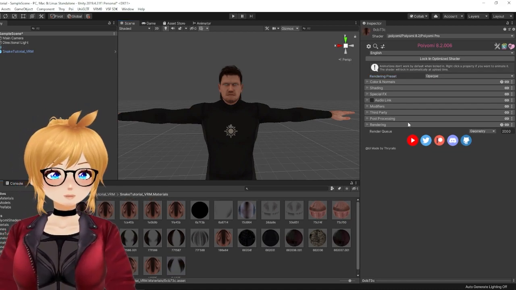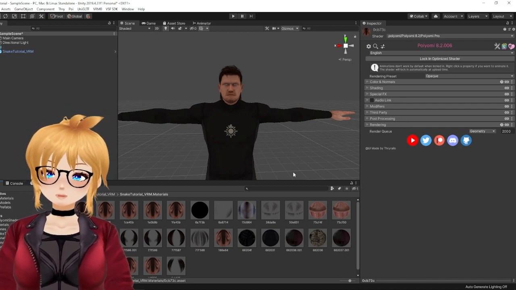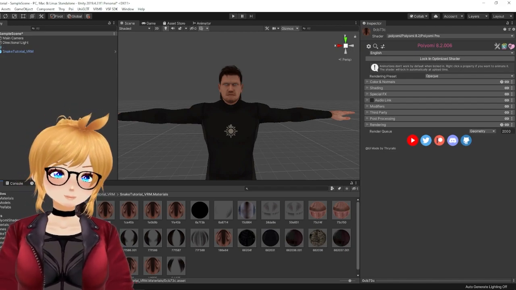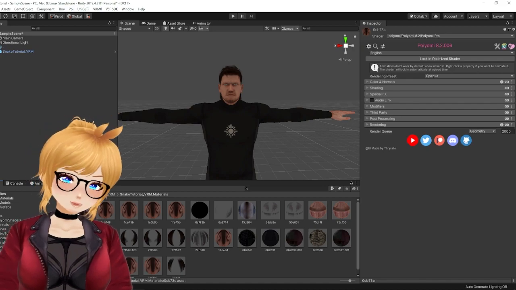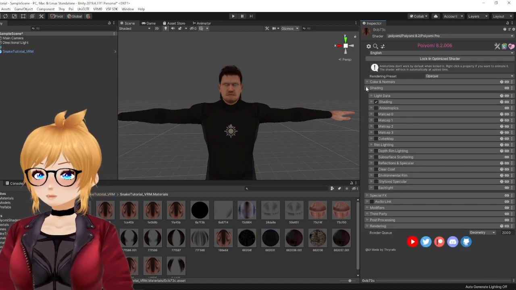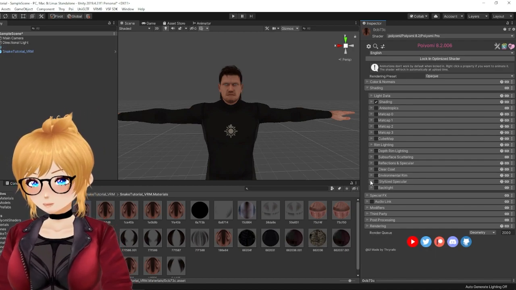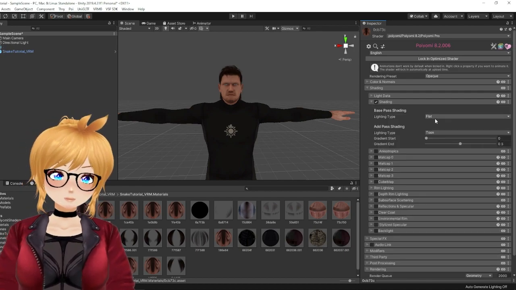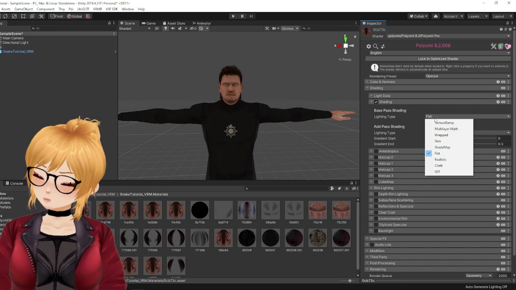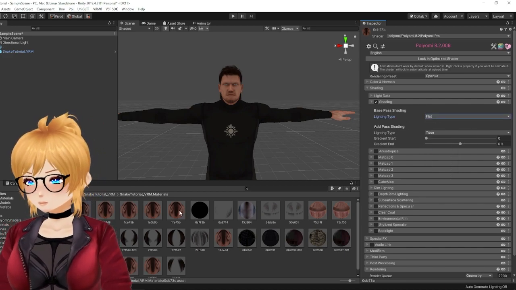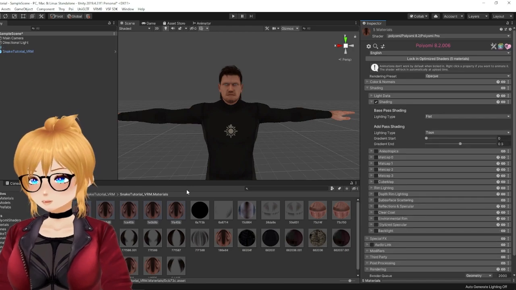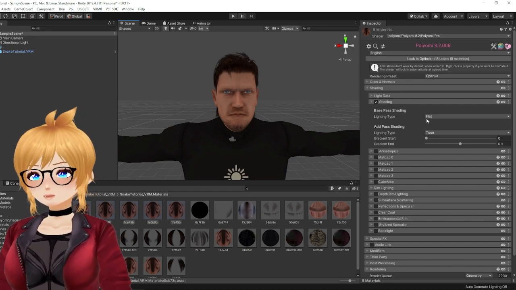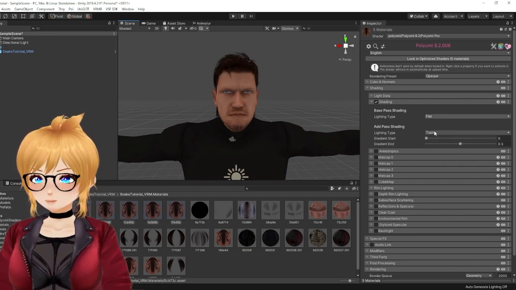So I'm going to do this through just one simple shader, and then I'm going to fast forward to speed up the process, because as you can see, I have a lot of materials to go through. And I am going to do this in a more realistic way. If you want to make this toon-ish, you can probably just leave it like this or use a toon shader. But for this, I'm going to be using realistic. So I'm going to select my face, or I guess his face, not my face. I'm going to change the lighting type to realistic.